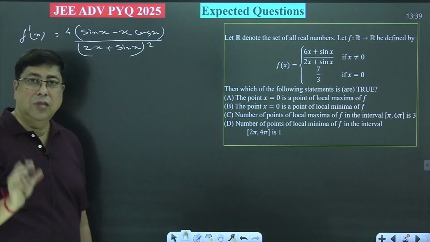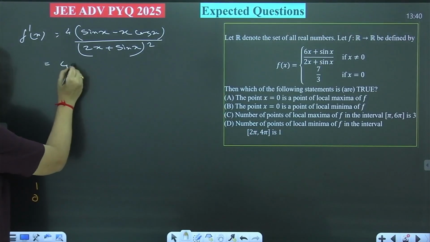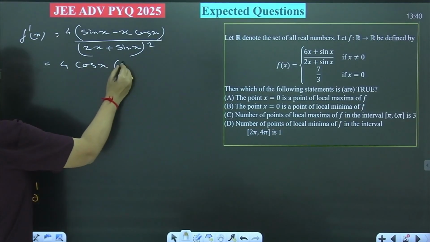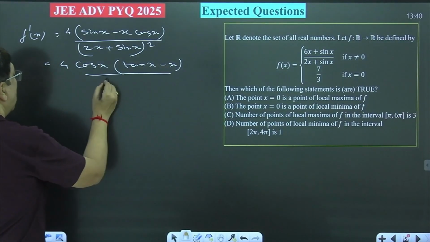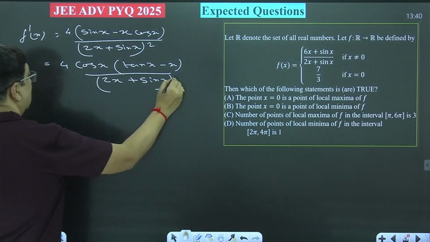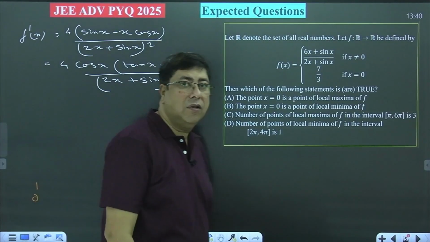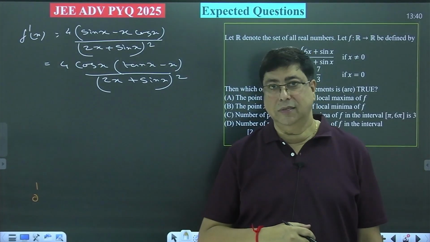Let us simplify more easily. It will be easier for us if we can simplify. If I take the cos x common, so tan x minus x. Last year I have seen a lot of students make mistakes. This was a question of IIT, JEE Advanced. So there must be some trick in the sum. Let's see where the trick is.